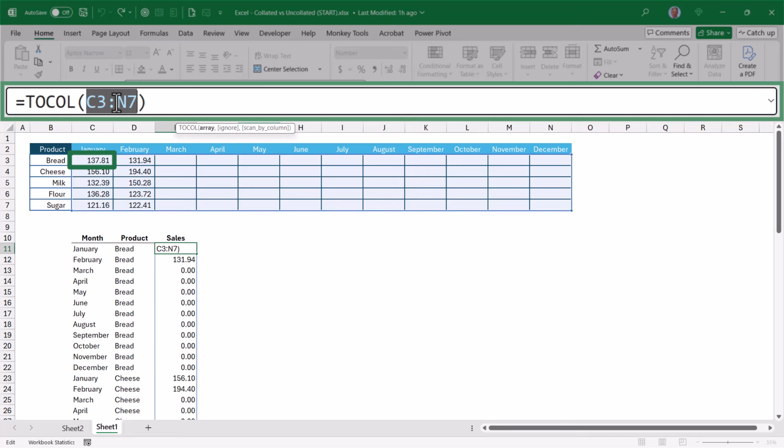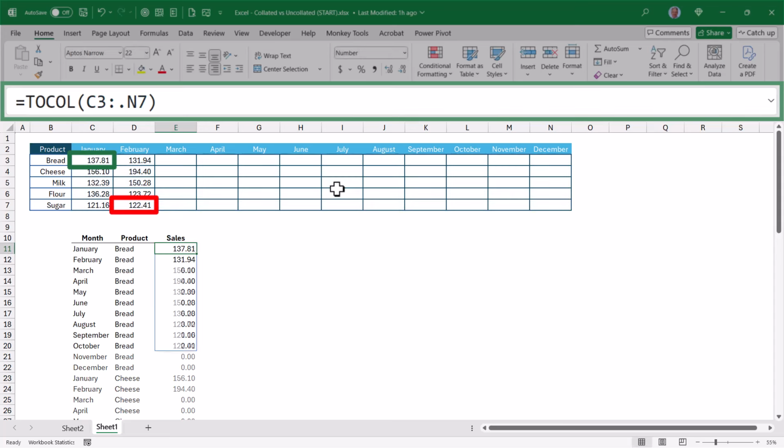So to indicate that to Excel, we're going to click in the formula directly after the colon and before the reference of what would be considered the bottom right corner of the array and place a period or a dot. This dot operator notation tells Excel that if you go all the way to N7 and there isn't any data there, start backing up until you actually hit some data and let that be the end range.